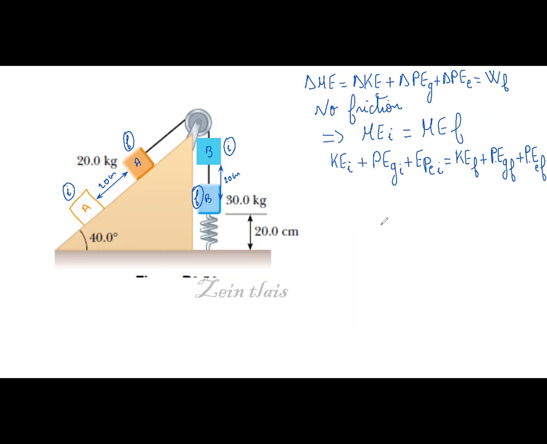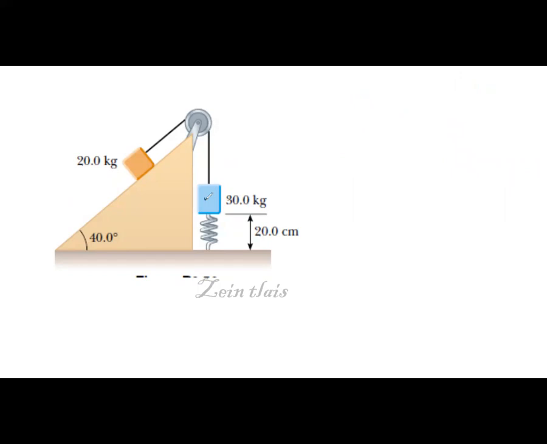Let me explain a very important point. When the block B is here, the spring is attached to the block. So here we have an expansion with x equals 20. When I push this object 20 centimeters down, we have an expansion of the spring with x equals 20 centimeters. They are attached, it's very important. And here we have x equals 0. Let me continue.